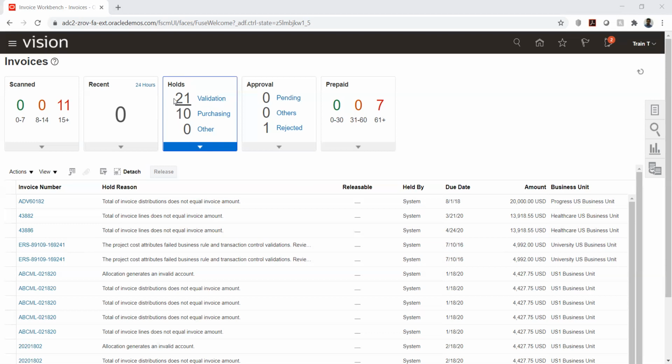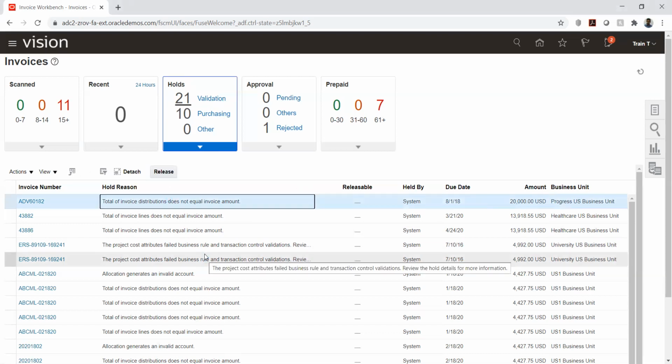So when there is a hold, the system will give us the information that 21 validations are pending, or maybe 10, or whichever count it is. If I click here, from here I can directly release the hold. I don't need to go to the invoice and query it back again. If I know the invoice number and the other details, I can release it directly from here instead of going inside. But what is the criteria to release it?